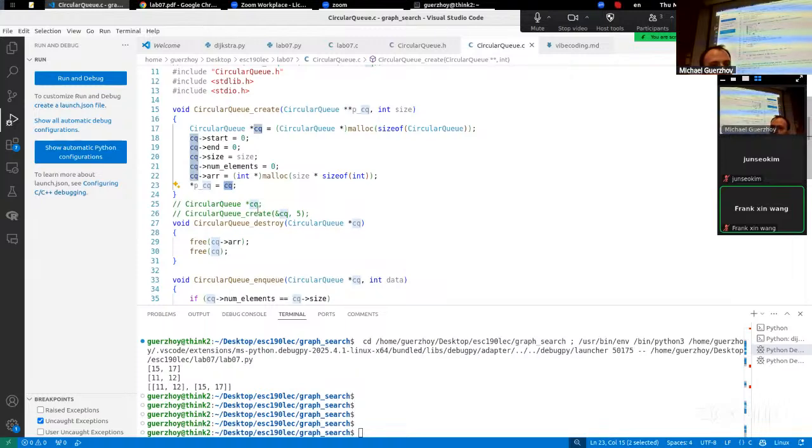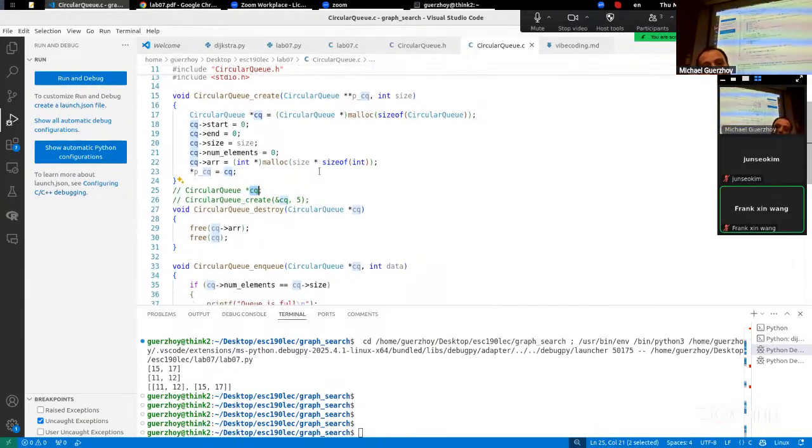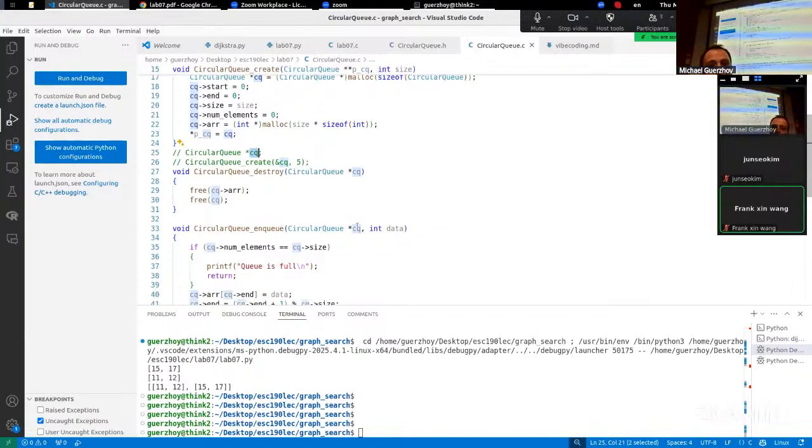So we want to modify this variable, which means we must send its address, and the type of its address is a double pointer. But that's not the situation with anything else, because with everything else we're not changing the value of CQ. We're changing CQ's array and stuff, but not the value of CQ itself.